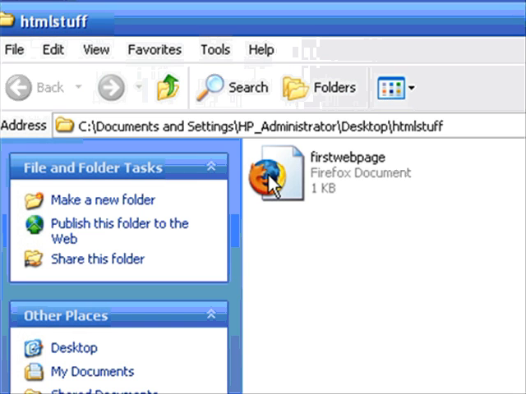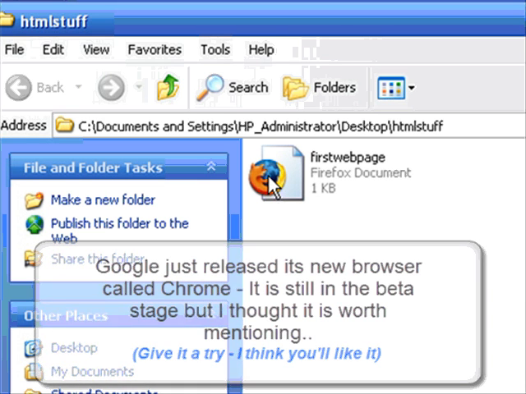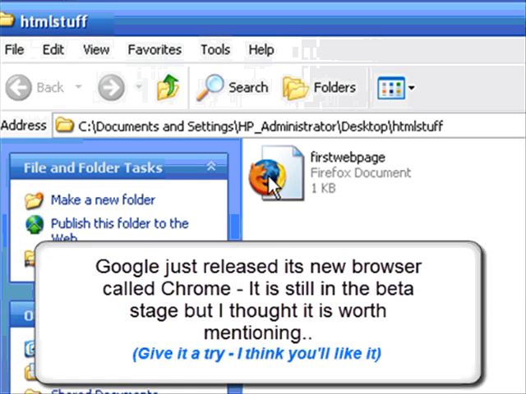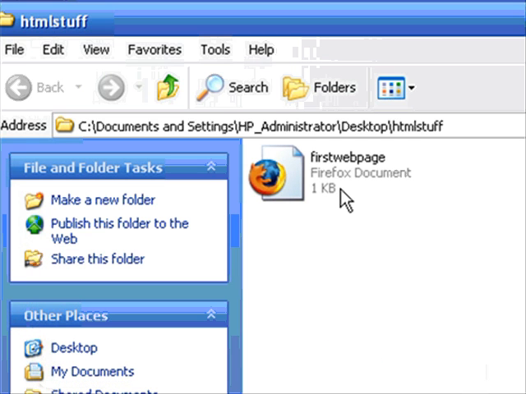In other words, let's say you use Internet Explorer. You might also want to download onto your desktop the Mozilla Firefox browser, the Netscape browser, the Safari browser, the Opera browser. Now granted, the big two are Internet Explorer and Mozilla Firefox, but if nothing else, you want to test your web pages in as many browser types as possible.